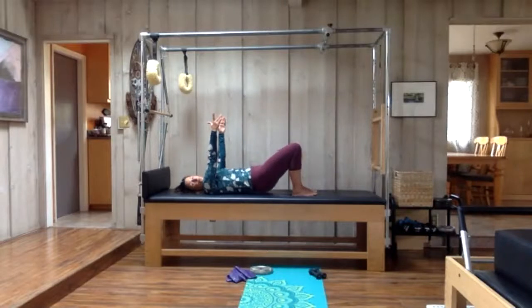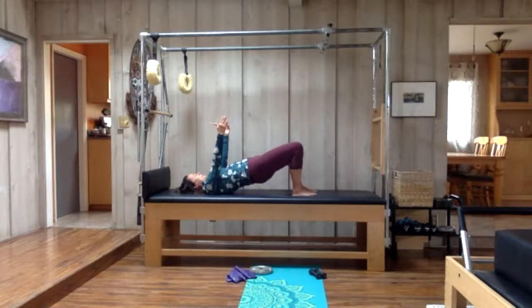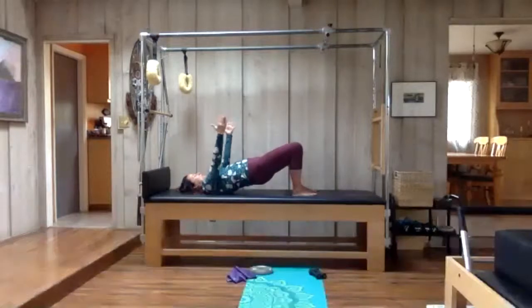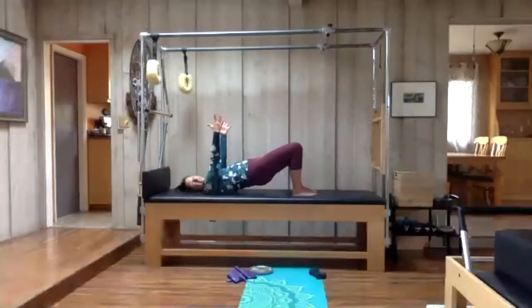Good, I'm going to come rolling that spine down. There's a tiny respite. Good, and then last part of second set, it's the 20 ball squeezes. So here we go, we're going to lift the hips up, find that precision bridge, and then it's squeeze the ball and release the ball. 20, 19, 18, 17, 16, 15, 14, 13, 12, 11, 10, 9, 8, 7, 6, 5, 4, 3, 2, 1.